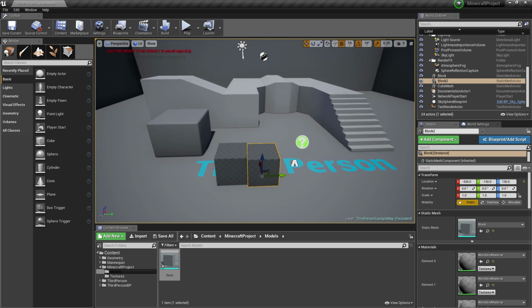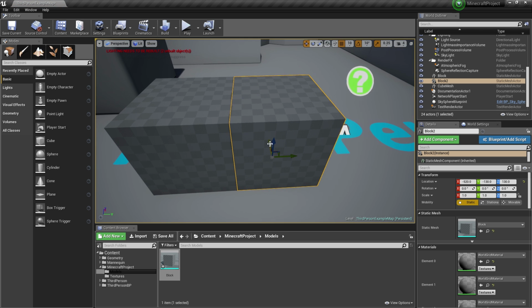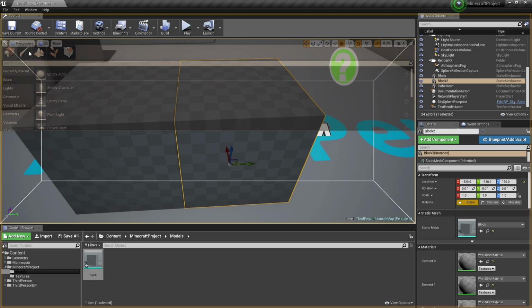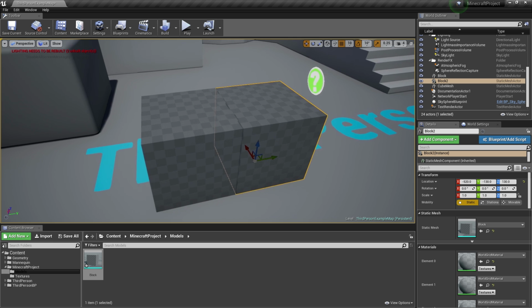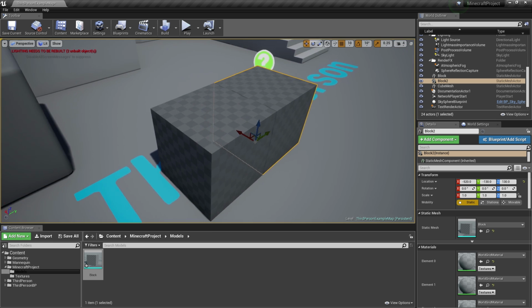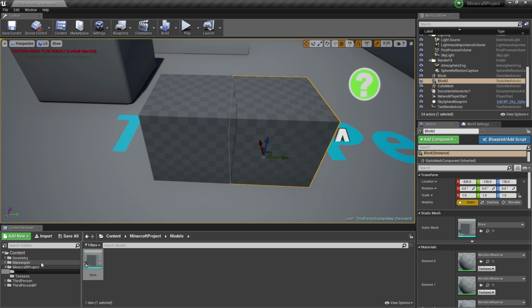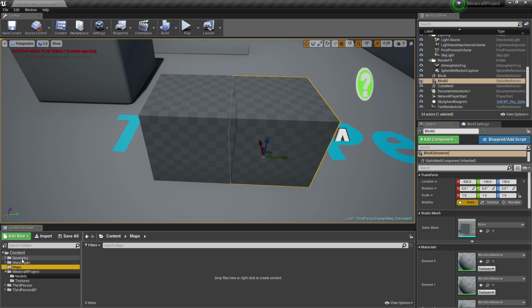And that's pretty good. We're not going to be using the modes too much right now, so I'm going to go ahead and move this to my second monitor. And the content browser is not going to be so important soon, so I'm going to go ahead and remove that as well. I'm going to make a third folder now and name this maps. So we're going to have our levels within here.